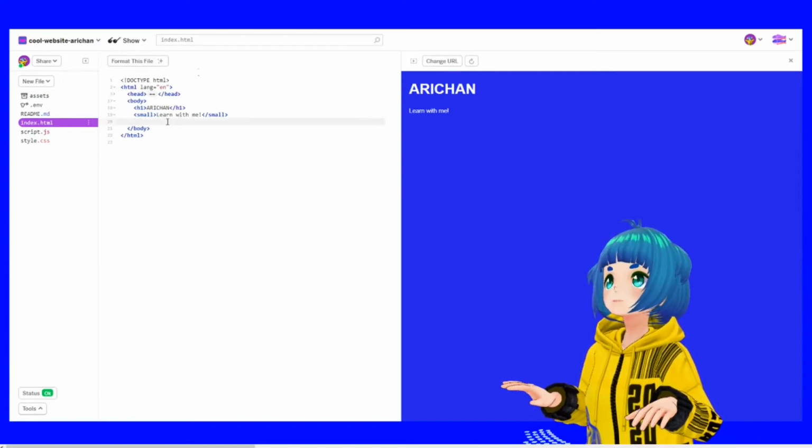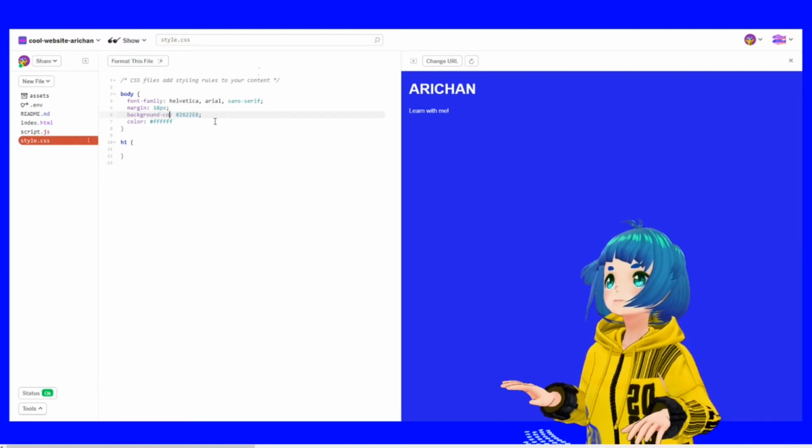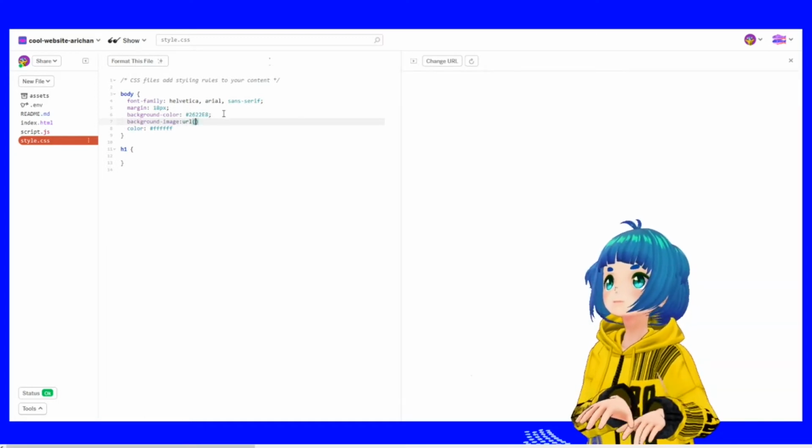Okay. Now I kind of want everything on top of this picture. So I'm gonna go to CSS. And we have background. But maybe I want more than a color background. So I'm gonna say background color. And then background image.